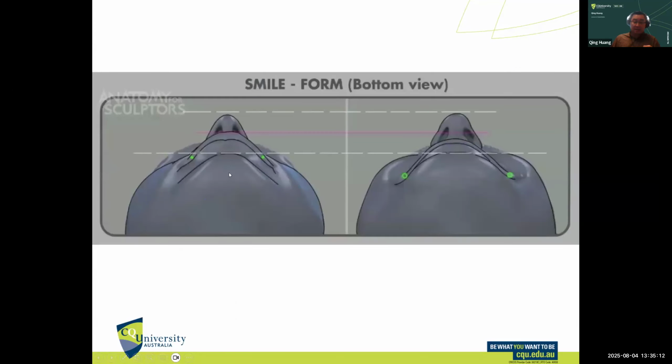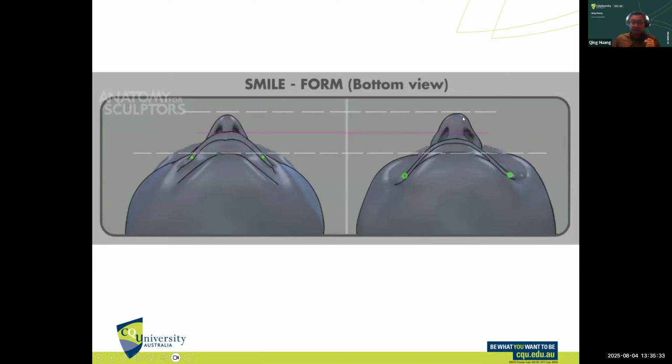Because it's three-dimensional, we as 3D artists have to be aware of what it looks like from various angles. The corner of the mouth when smiling is dramatically moving backwards and extended.